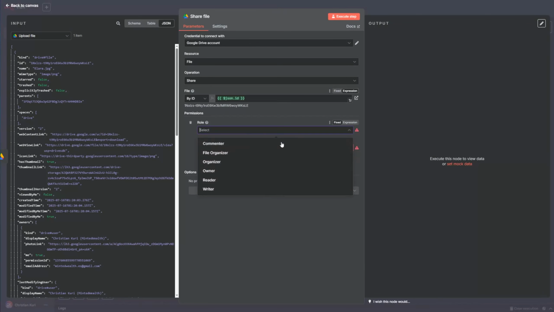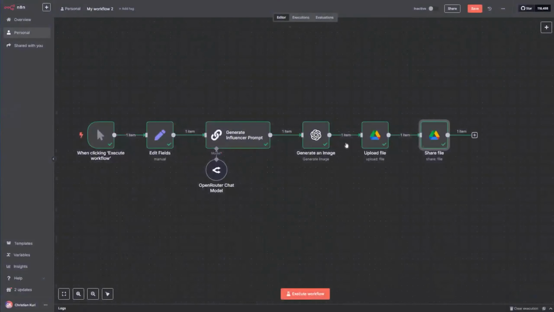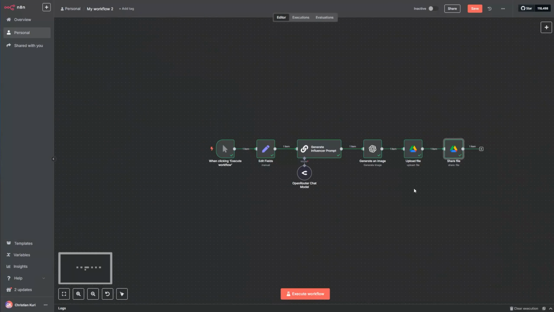And the permissions, we're going to select the reader role because I want anyone to be able to read this image. So I select anyone. And now it's shared. So it was shared with anyone as reader. And that's it. That's how you generate the influencer.